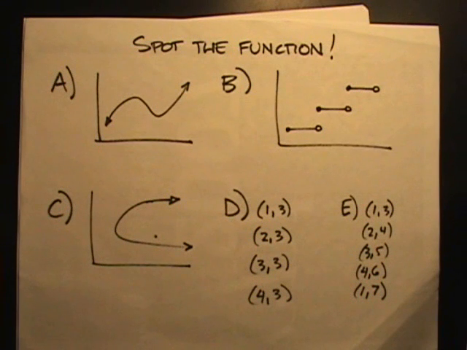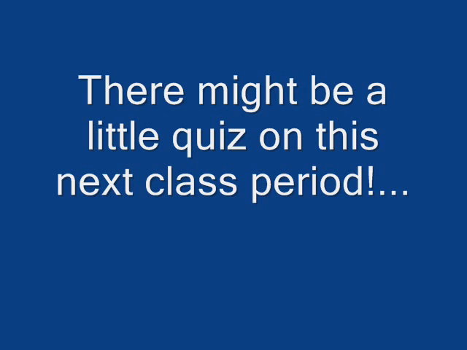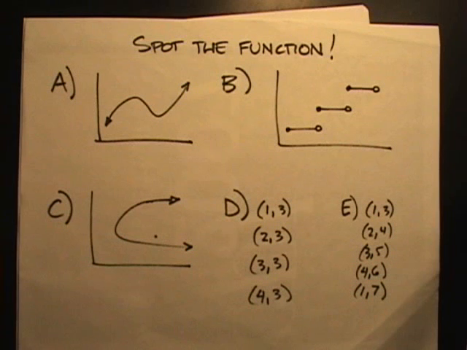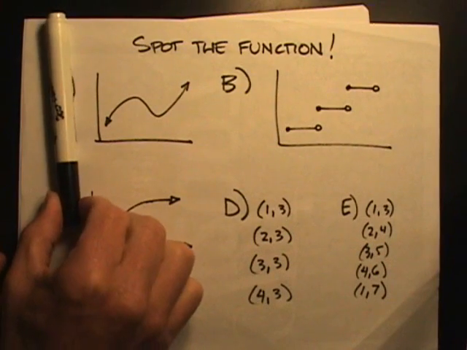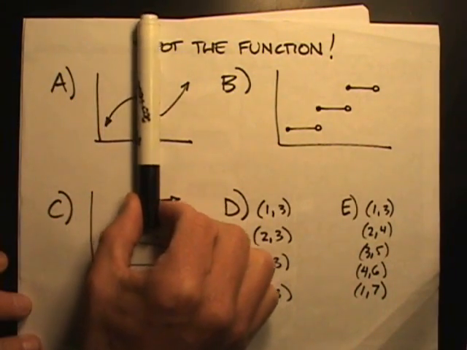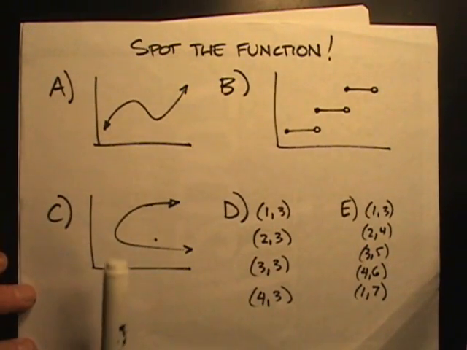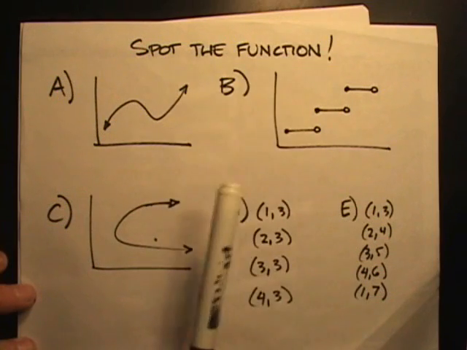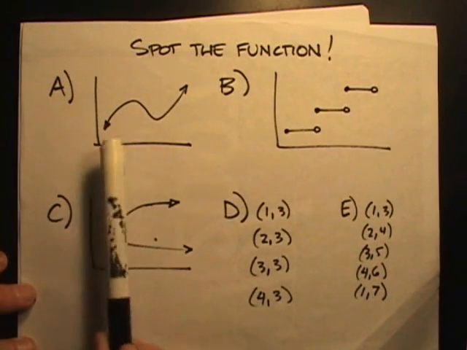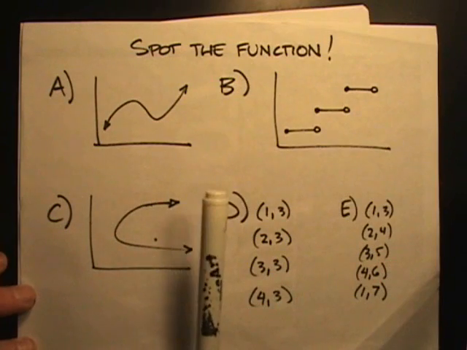We'll play a little game here called Spot the Function. You can pause this and consider each one of these, and we'll go over whether or not it's a function. Okay, you've paused it now and you've asked yourself, do these pass the vertical line test? As I sweep my pencil across here, it looks like yes, that passes the vertical line test. So A is a function. Now with the arrows, it sort of implies it goes on, and we don't know if it's doing some crazy loops at either end, but as it looks right now, it is a function.